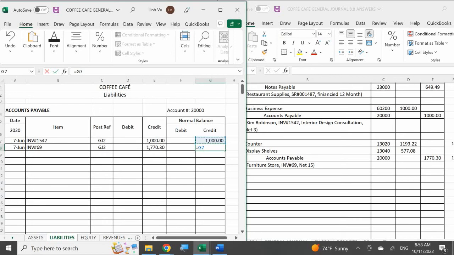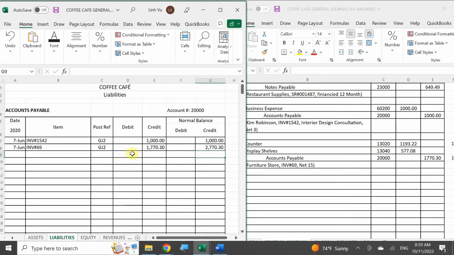Now that I'm on the credit side column, I'm going to go to the previous balance of that 1,000. I'm going to add any credits that is on my row right here. In this case, my credit is 2 to the left. Then I'm going to subtract any debit, which is going to be 3 to the left. So up 1 plus left 2 minus left 3, and that's going to give you your running balance. Every time you have a debit balance, it will decrease the liabilities, and every time you have a credit balance, it will increase your liabilities.